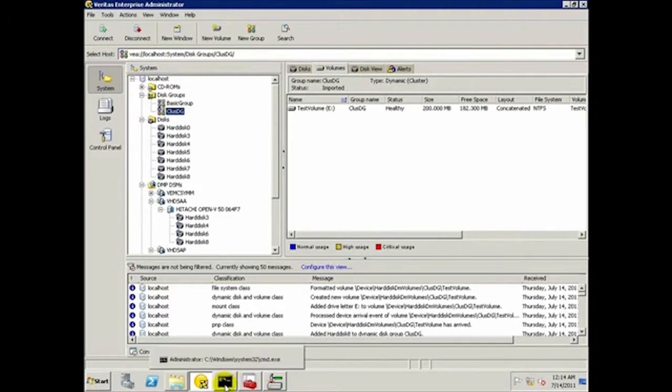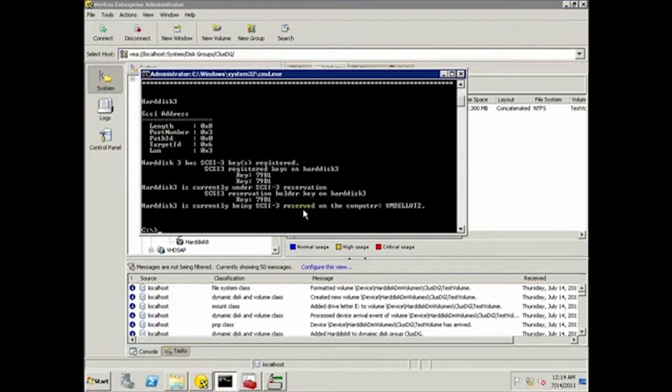Now to verify if the round robin policy which we had set is working correctly or not, we'll use the iostat command.